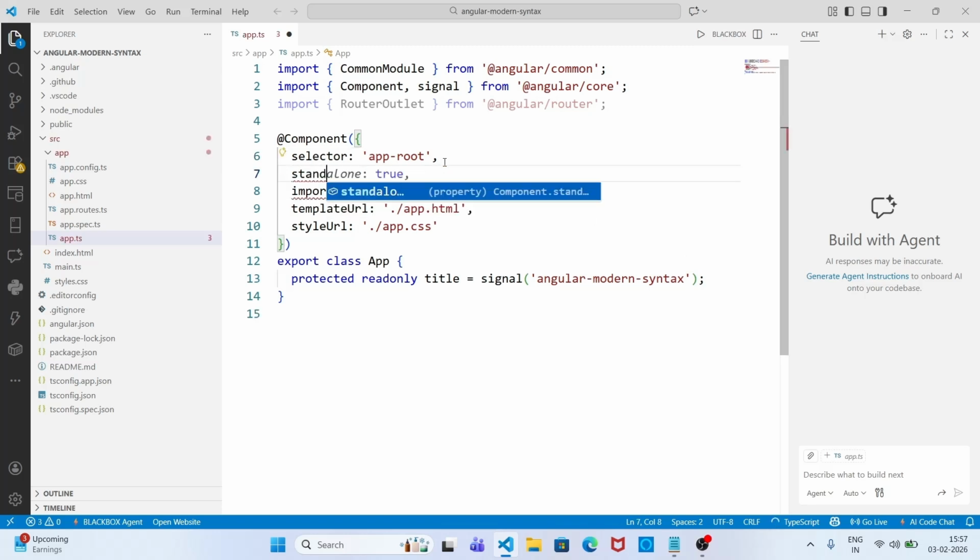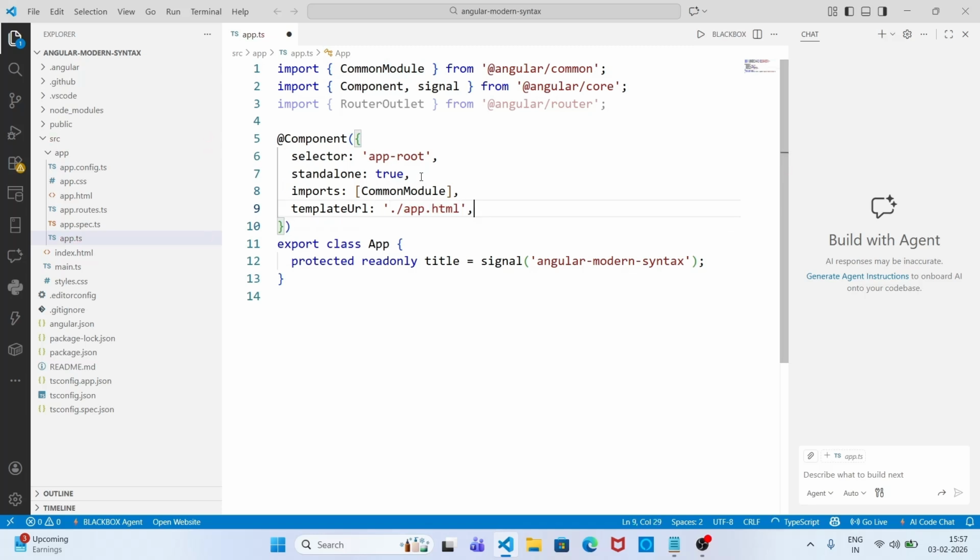CommonModule is very important because it provides common directives like ngIf, ngFor, and also enables modern syntax support. Even with modern syntax, CommonModule is still required. Standalone: true tells Angular that this component does not depend on any module.